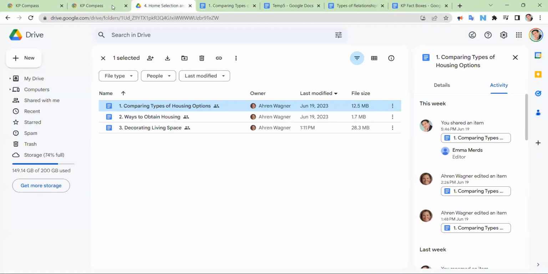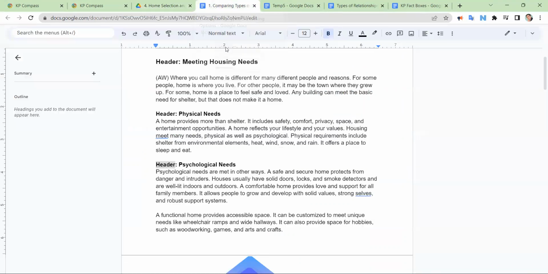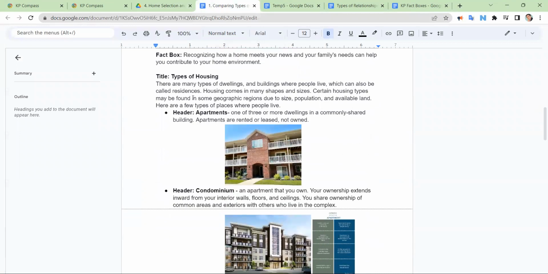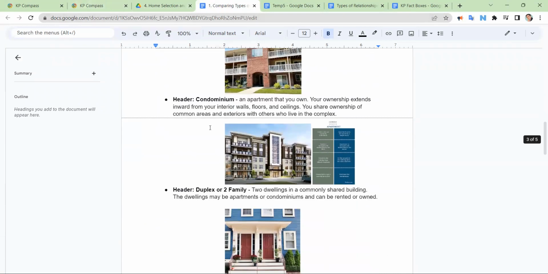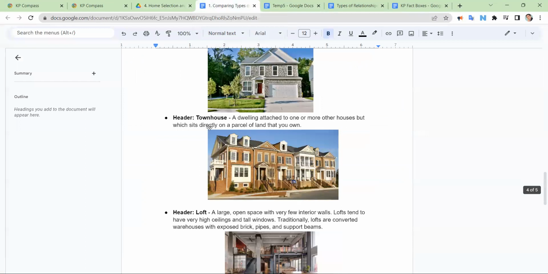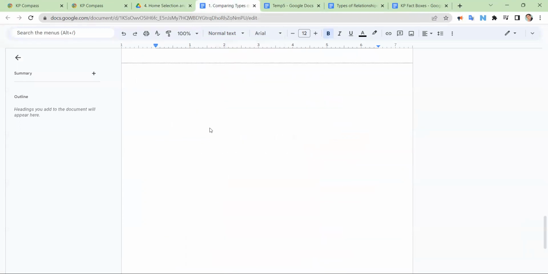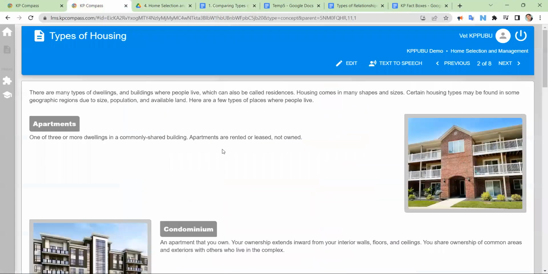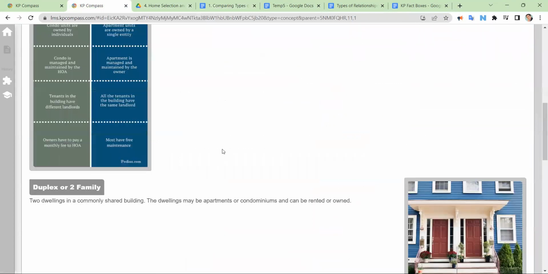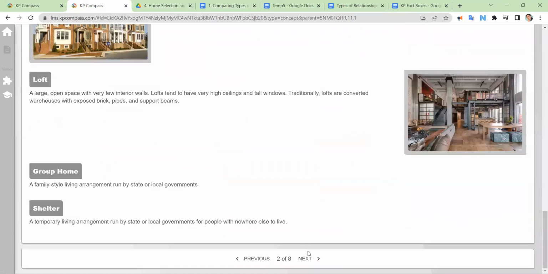So you can see that this module was derived from 3 pages of content because that's basically on the outline. The major topic was home selection and maintenance. And then we had these 3 subtopics. And then within these 3 subtopics, we create more subtopics. So going back to the document, types of housing, and here's all the different types of housing with images for pretty much each one. We don't need an image for everything, and we get to the end. So here it is translated onto the platform.